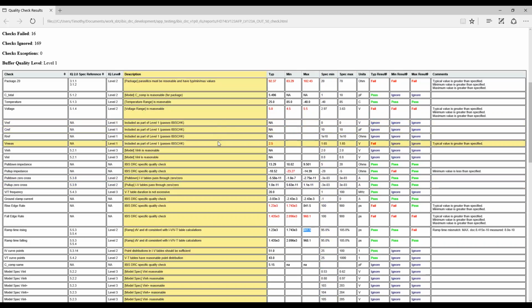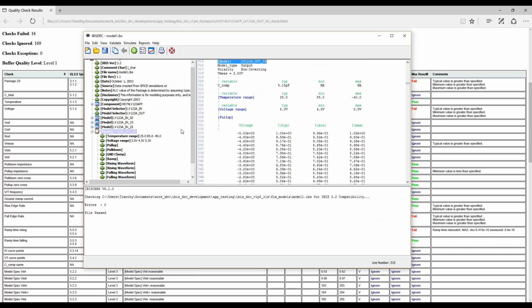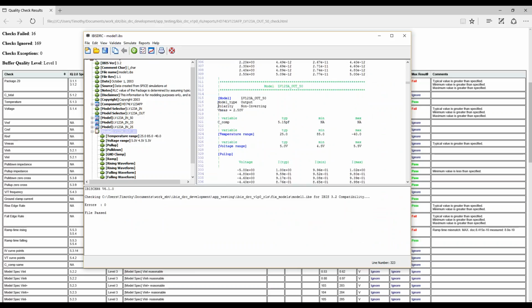Another thing to note is that you're not seeing the full timing test load. If you remember, when we look at Vmeas, the time to clock output in an IBIS model, the standard timing load is supposed to be into some sort of load, a resistor, a capacitor, or a combination load.